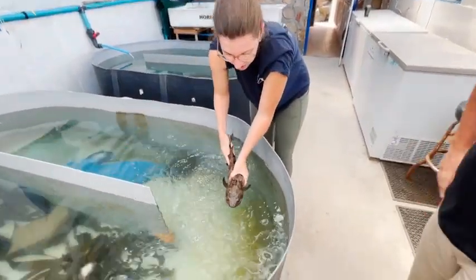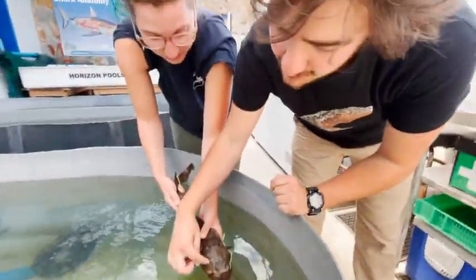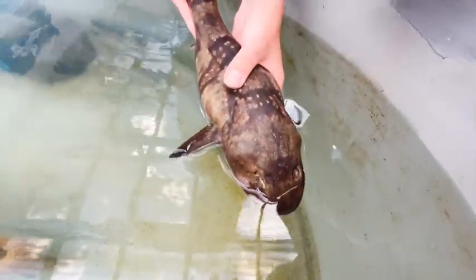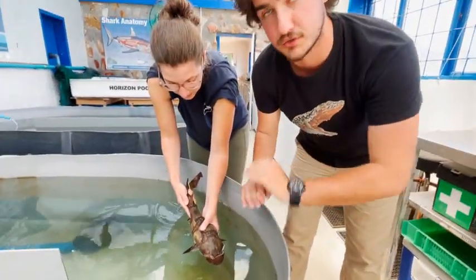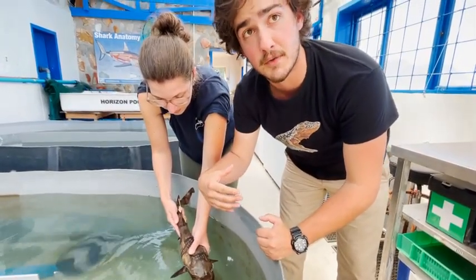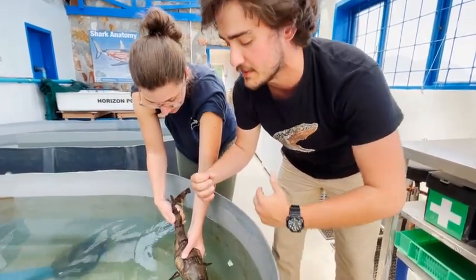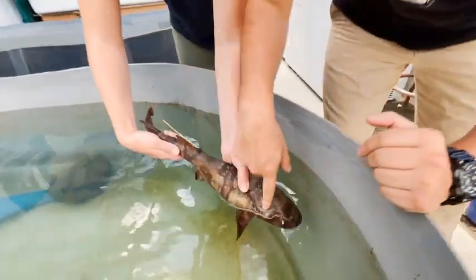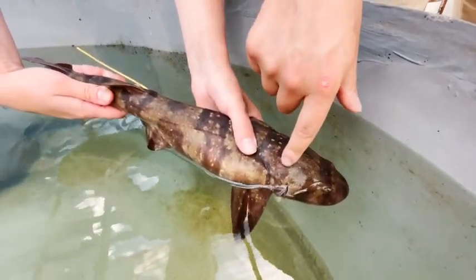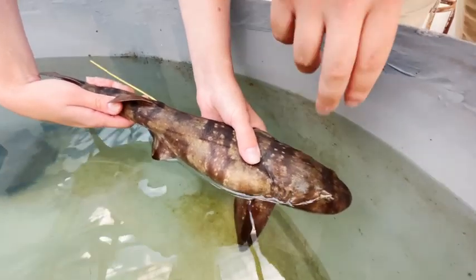Here's a dark side shark. As you can see, behind the eye, there are these two small holes that are called spiracles, and they are used by these sharks that live close to the bottom to breathe. Otherwise, if they were breathing with the mouth, the sand and other dirt and sediment would come in the mouth, damaging the gills. But of course, they also have the gill slits. So, since they are sharks, the gill slits are unprotected, and this species in particular has 5 gill slits.